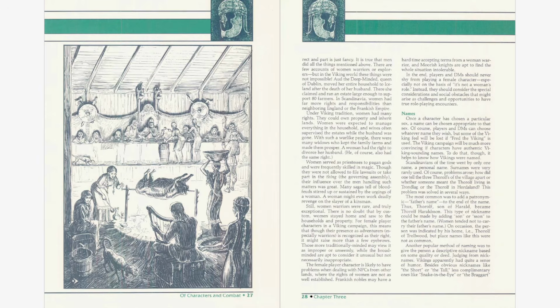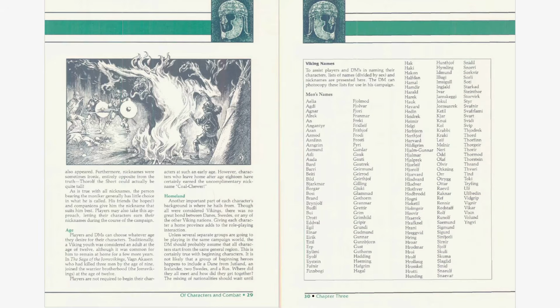And then it has this whole section on names. And again, this is where I think it's very common in the second edition era for things to be overwritten, explain more than you need to explain. All it needed to say is that names are important, and here's a list of names that you can choose from. But instead, we get almost a whole page on how to pick a name. But they do give you these different Viking names, which are very, very flavorful. I do wish that they used a way to pronounce some of these names, because it's not always obvious how to pronounce them. The Celts book that you're going to see later does do that, and that was the thing I appreciated from that particular book.